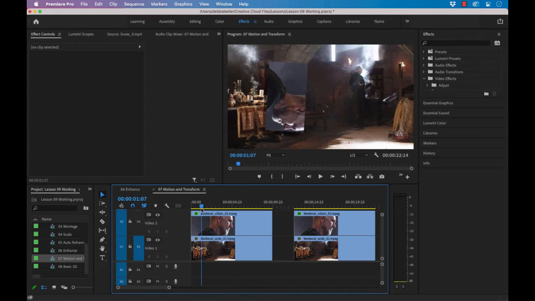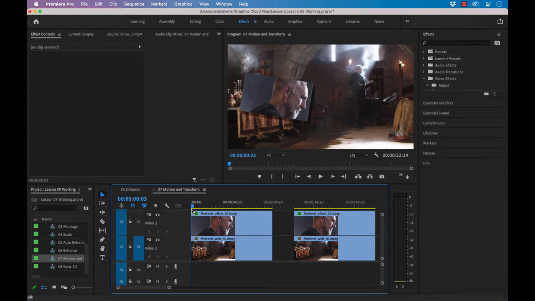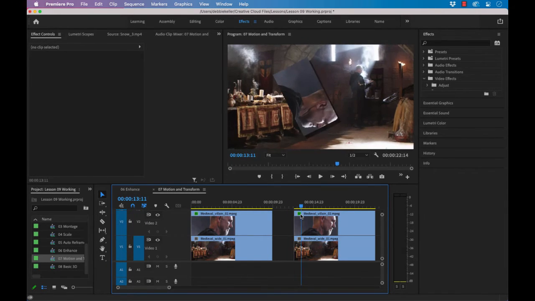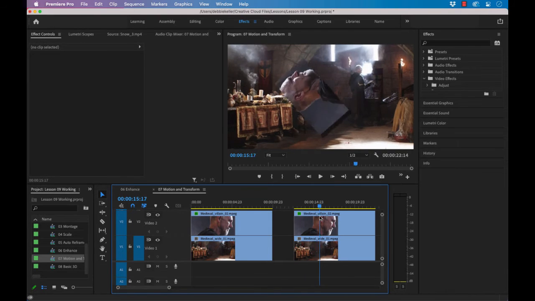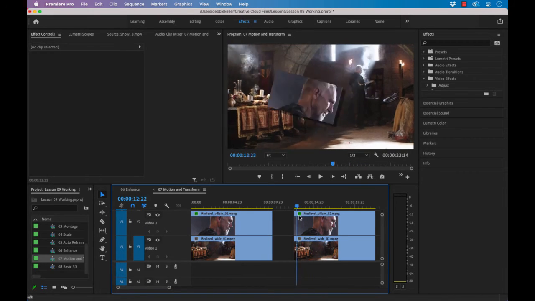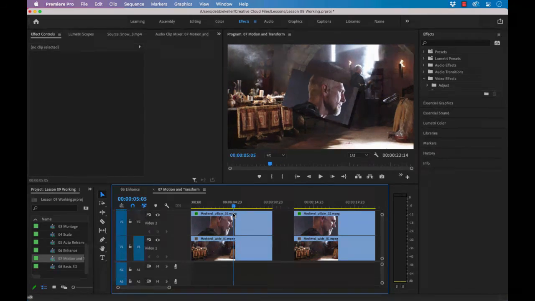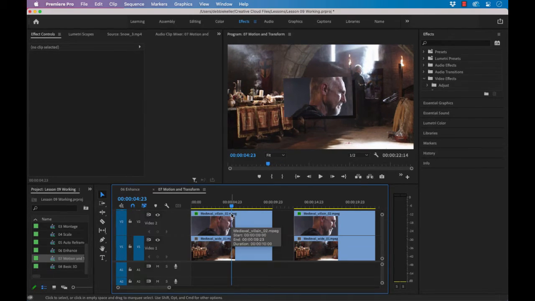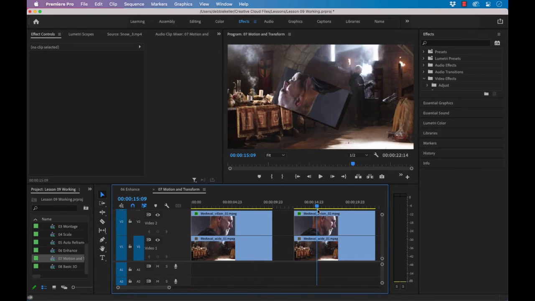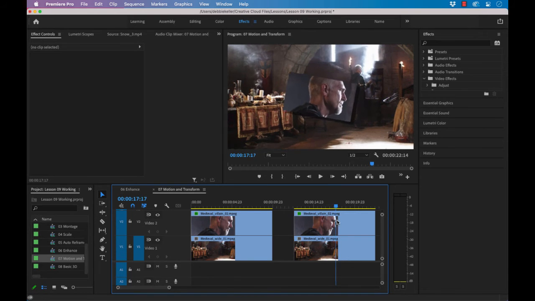Look carefully at the position of the shadow on each pair of clips. In the first example, the shadow follows the bottom edge of the pip and appears on all four sides of the clip as it rotates, which obviously isn't realistic because the light source producing the shadow would not be moving. In the second example, the shadow stays on the lower right of the pip, which is more realistic.